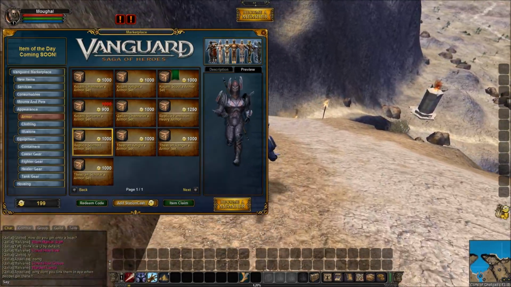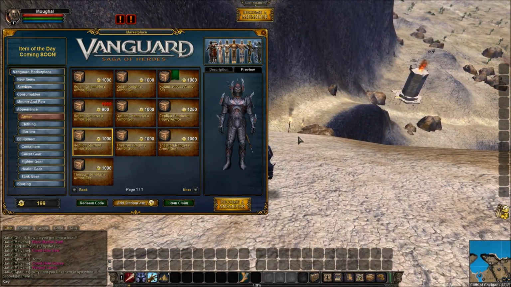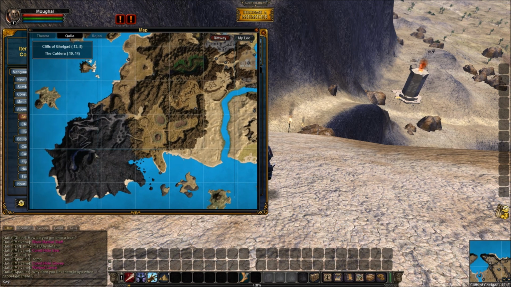Here we have the Sturhod armor set, which is kind of interesting because Sturhod is... Let's stop here for a second, pull up the game map. And why is my hotkey for the game map not working? We'll figure that out at a later time. Sturhod is down... This is the map of Kalia right here. Mount Sturhod is down here.